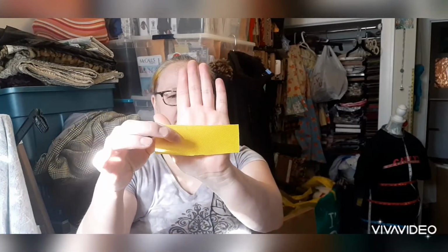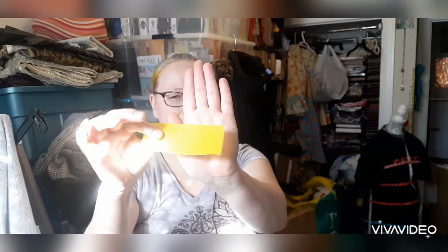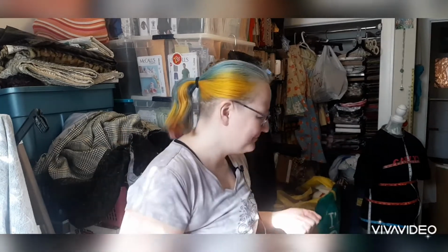So this is my cotton. This is the poly stuff that I'm using right now, and it comes in a whole bunch of colors, and I like it. So if you're looking for an interfacing option that isn't iron-on, there you go. I use sewn because irons, as I have tried and tried, as I have done for this witchy hat that I will be coming out sometime in the next month or so. I tried to use iron-on, doesn't like me, so sewn it is.